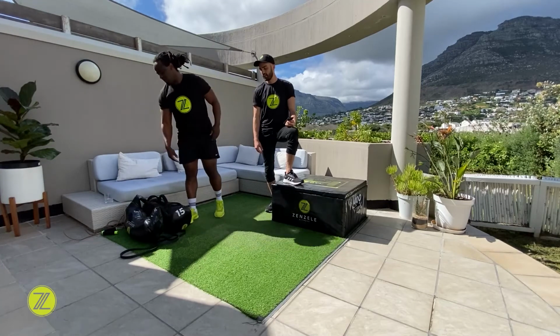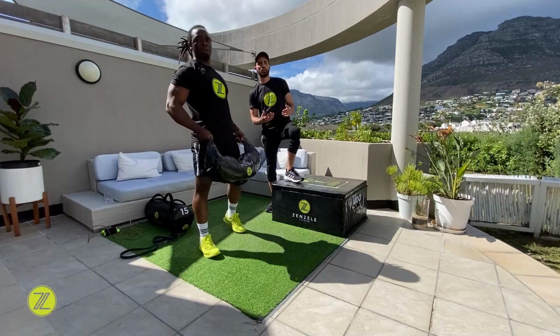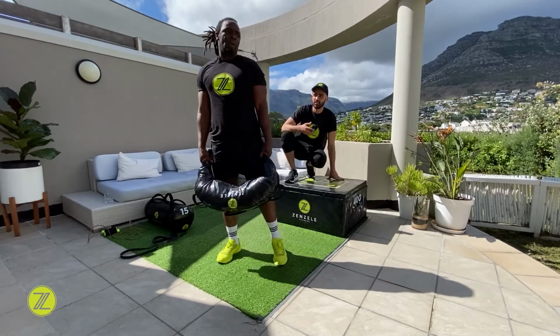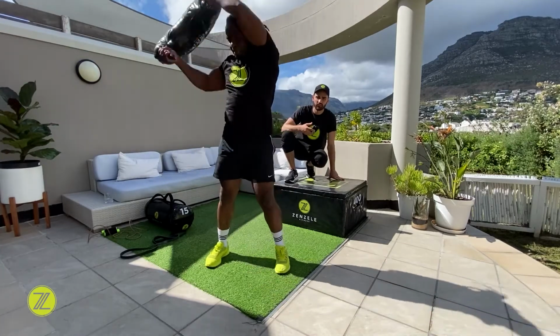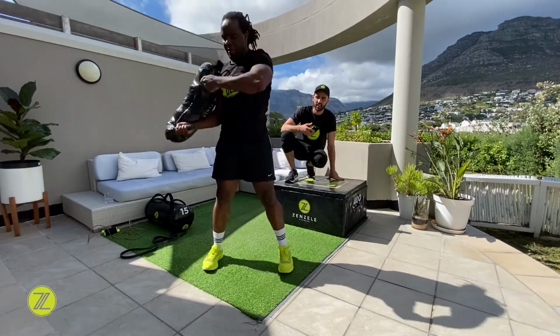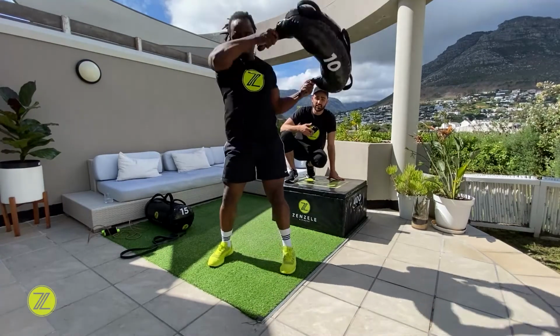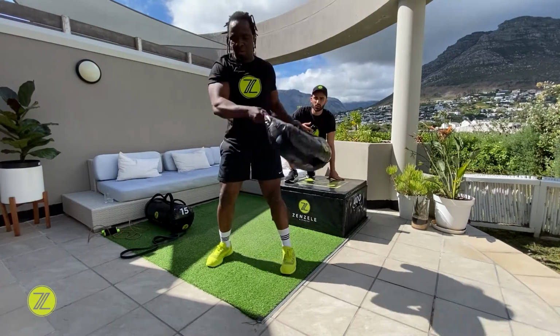Let's grab the other bag. And let's do the gladiator spin. So, remember, half one side, half the other side. So he's doing 10, let's go. Frank's doing 10, so he's gonna do 5 one side, 5 the other side. If you're doing 16, you're doing 8 one side, 8 the other side. And cool, other side, let's go. Good stuff. You can see his knees are slightly released. Just reminding you that your core needs to be tight.